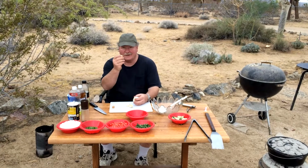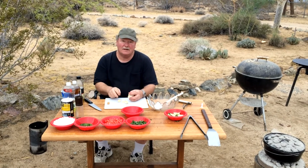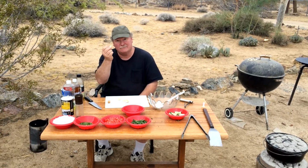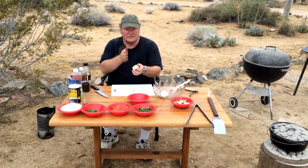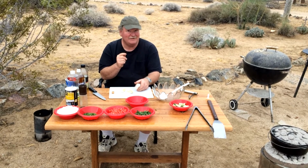Okay, so I forgot a critical ingredient. We're about an hour into the Dutch oven cook of the carnitas, and so I'm adding garlic. Got to have garlic, and you can never use too much. So I'm going to use about half a head here. I'm just going to slice it up. It can be big chunks. We'll put it in and wait till you see what's happening in there when I put it in.